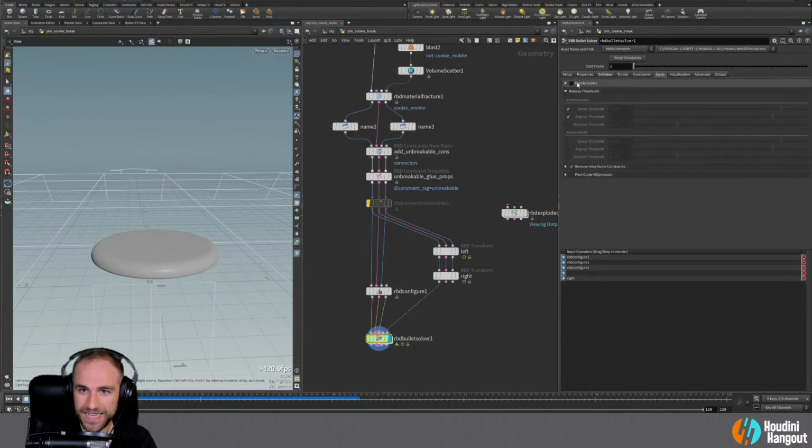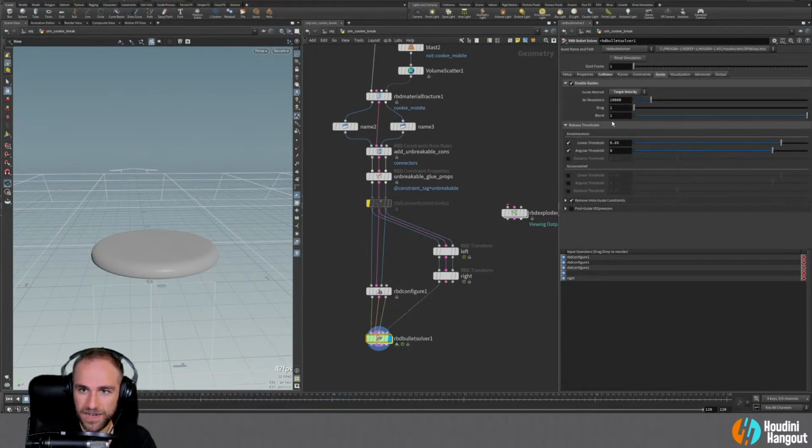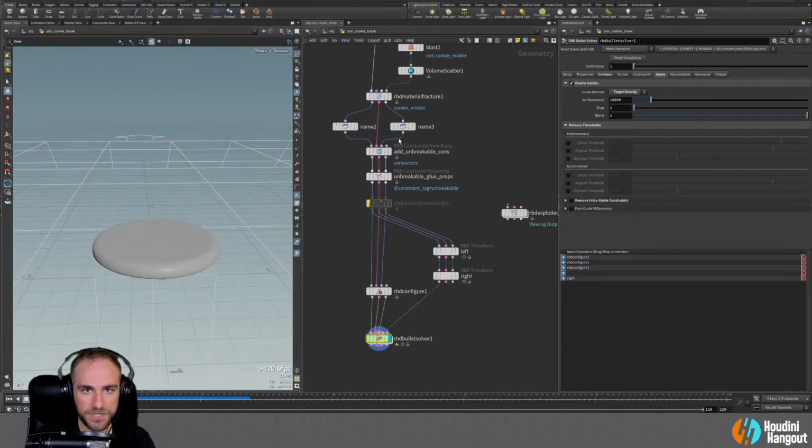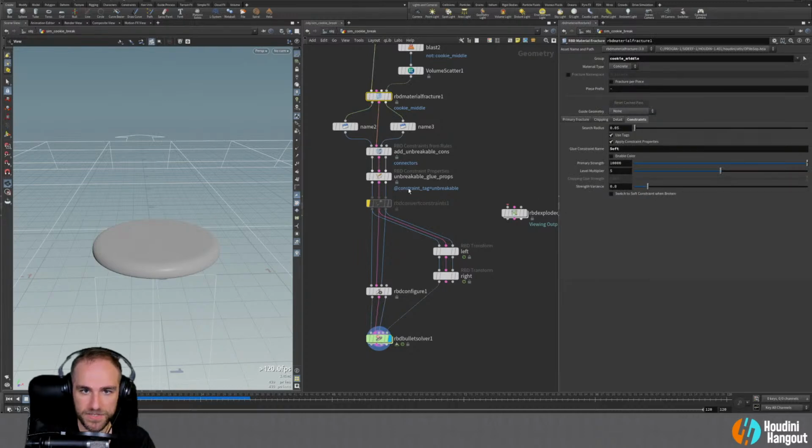All right, so we need to turn the guides on. So let's turn this on. He used target velocity, the gentleman who showed me this. So let's see if we get, nope, still not doing its thing. So, oh yes, that's right. So I want to turn these off, and this one was off as well. Let's see if we're getting anywhere yet here with those transformations. Nope, not yet. Now, possibly the issue could be that the way this material fracture has made these soft constraints might not be what we want, so we might have to go through and change that, but we'll see if this works or not.